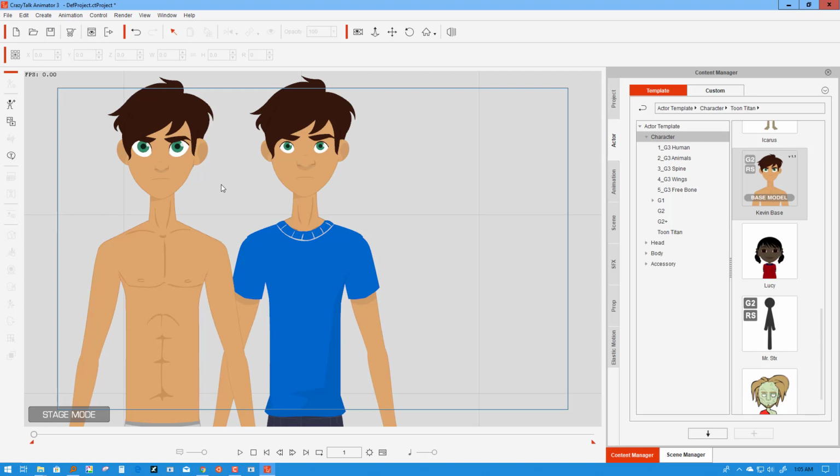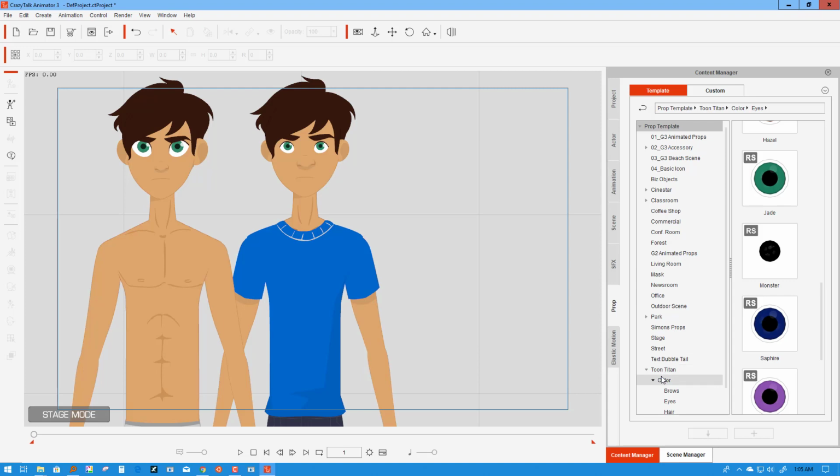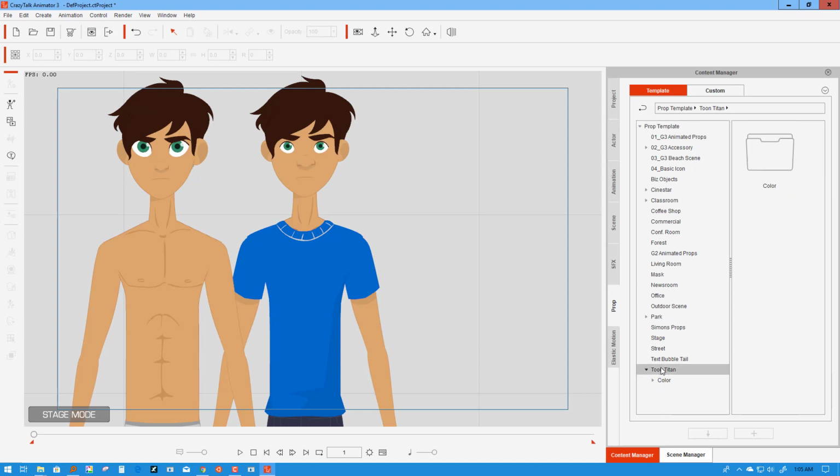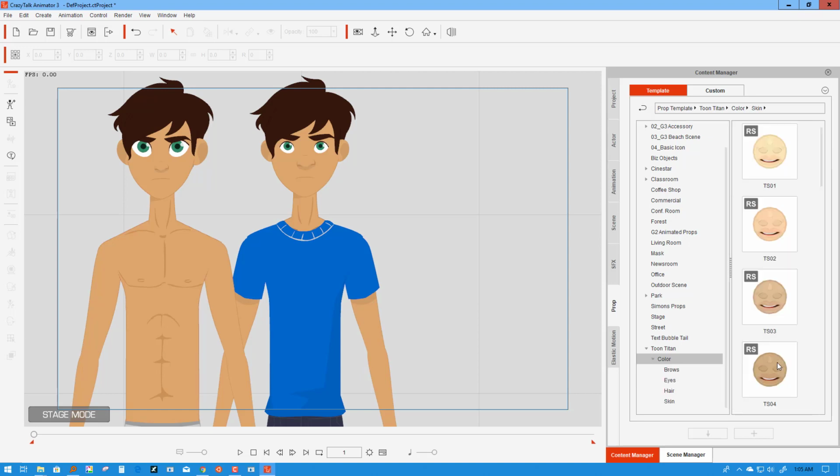So the next thing I want to bring your attention to is our color system. And basically, the color system is very simple. Once you have customized the character just the way you want him, we'll focus on adjusting the colors. So we're going to start with the skin. I'll drag and drop 3 different skin stylizers so we can see what these look like.